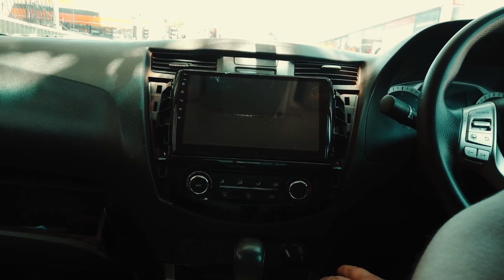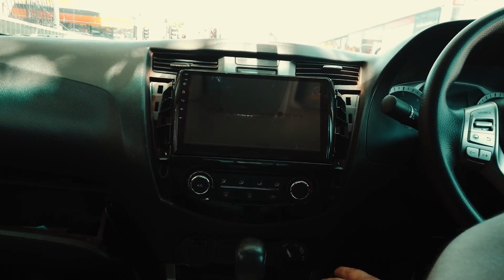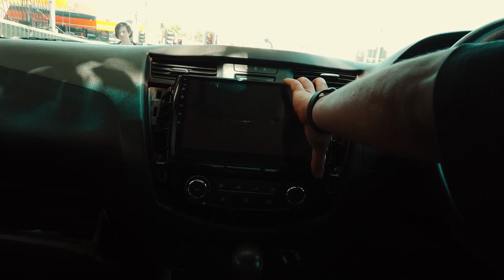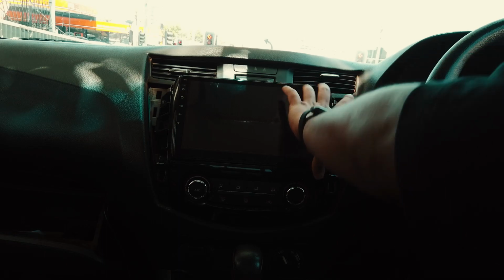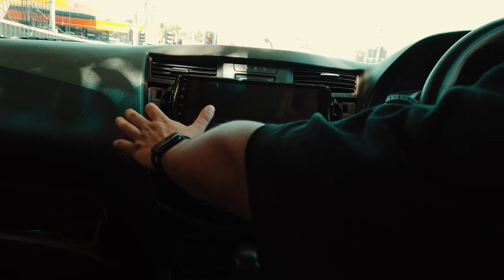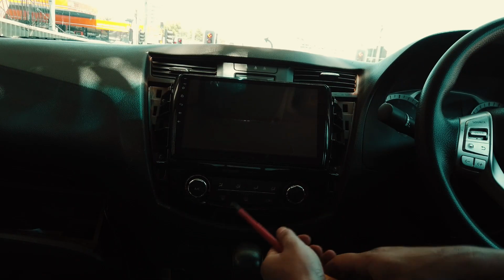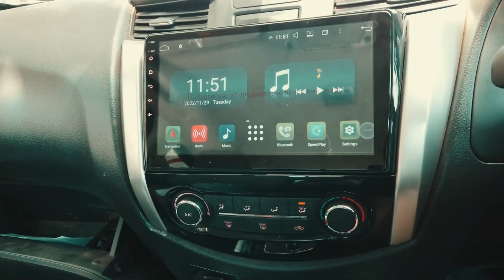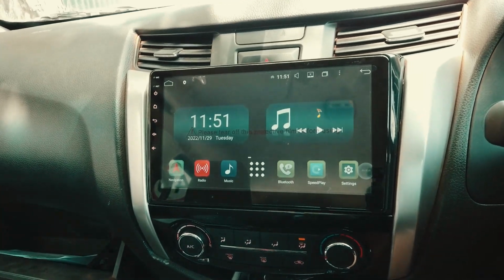And then it should look like this, which looks pretty slick. So guys, once it's all plugged in, you push it back into place, and then basically you just screw it all in at the sides there. Cool. So I just want to show you guys the finished product. Everything is working out.